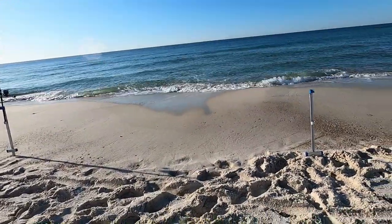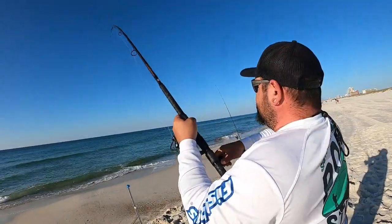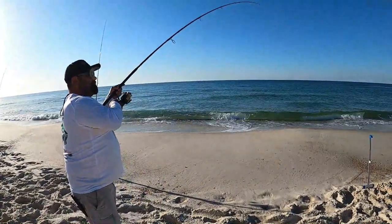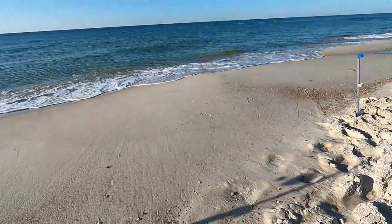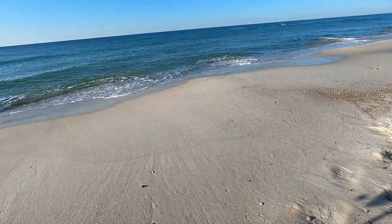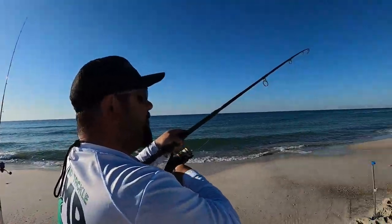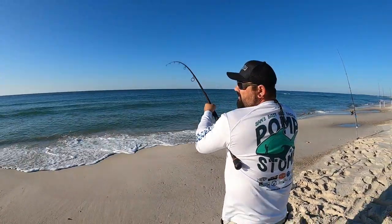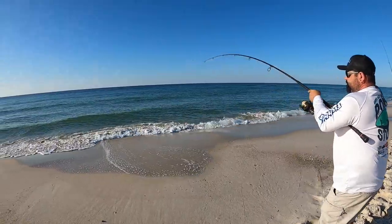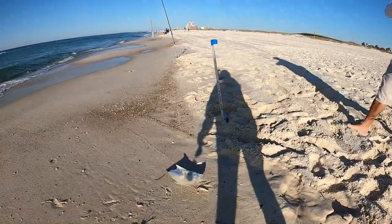That's a pomp. That's a good one too. That's gonna be a decent pompano. Oh yeah, he's bad. Keep an eye on that rod, man. Nice. That's a good fish. Nice. That's a nice one. Sweet.